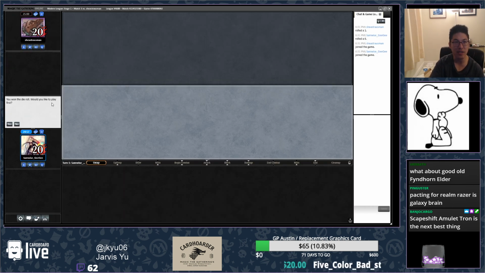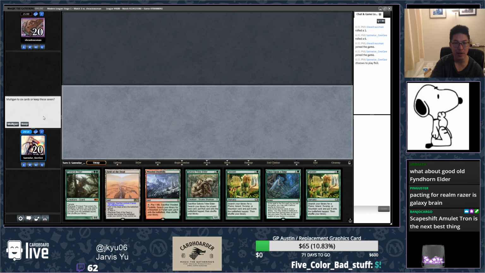Why do I have 2 modern trophies? I can't even remember what happened. I really can't remember.